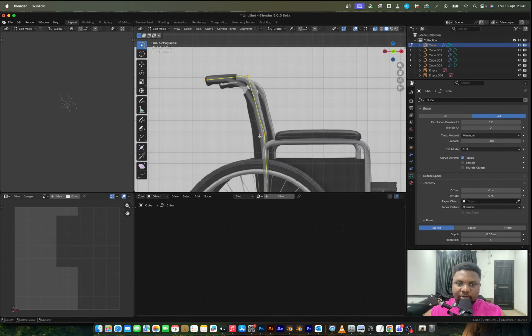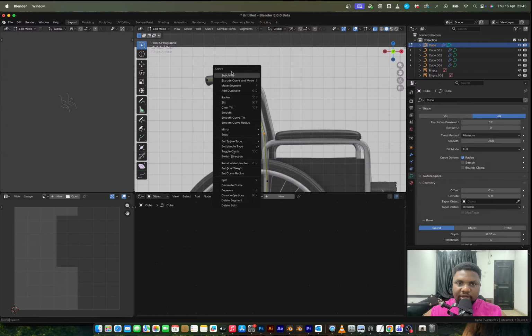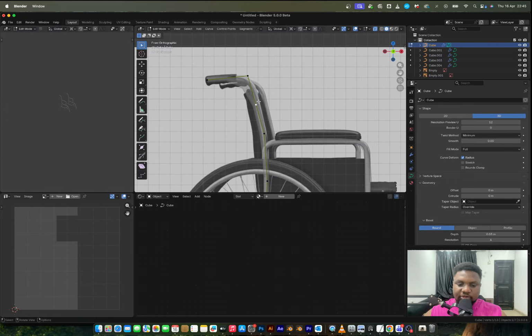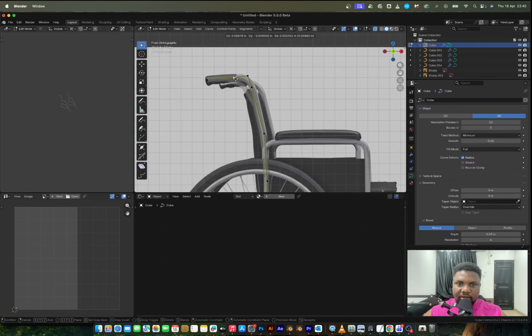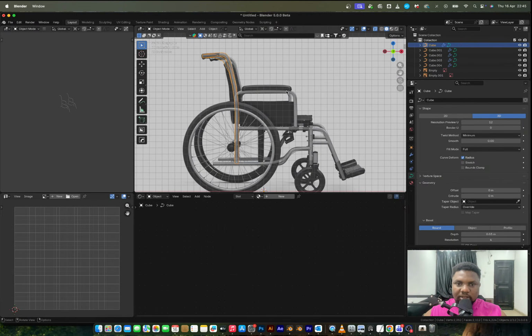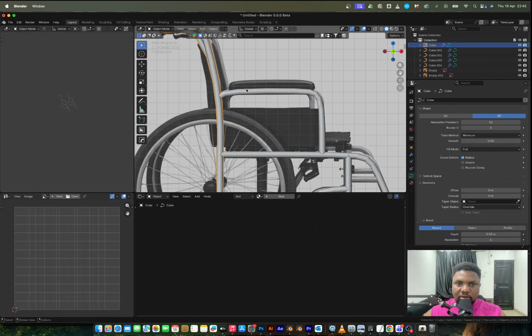And then for places that need support loops, for example, right here, I can subdivide and adjust. Select this, subdivide, adjust. I think that part's good.